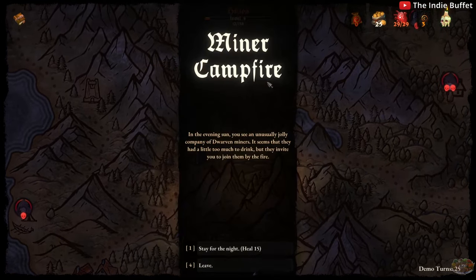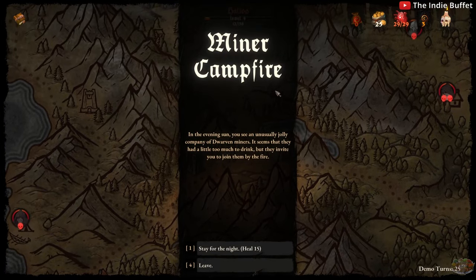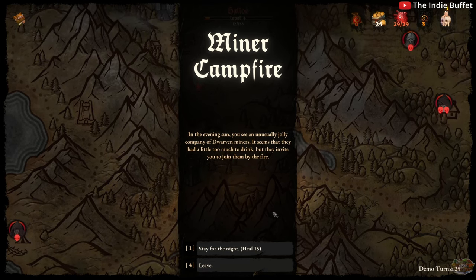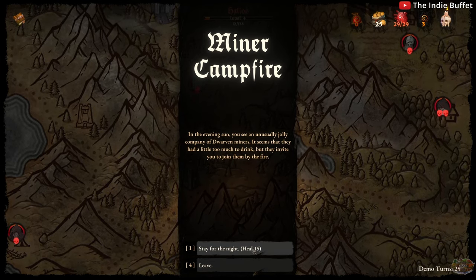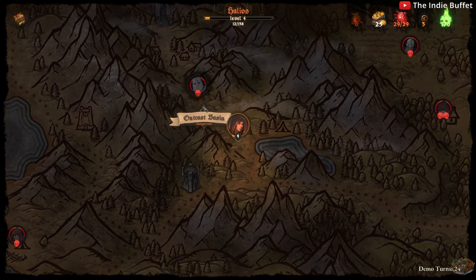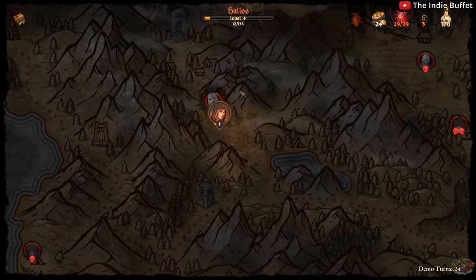Eye of the Sea. Let's see what the Eye of the Sea is. In the evening sun, you see an unusually jolly company of dwarven miners. It seems that they have a little too much to drink, but they invite you to join them by the fire. Oh, that's nice of them. Let's do it. That's super cute. Let's play this lowlife over here.